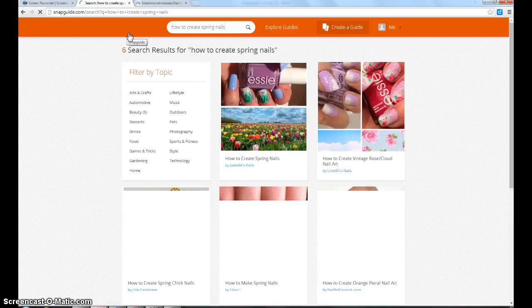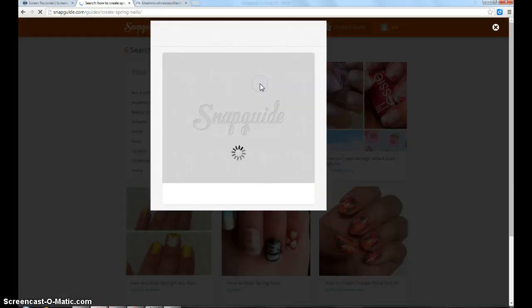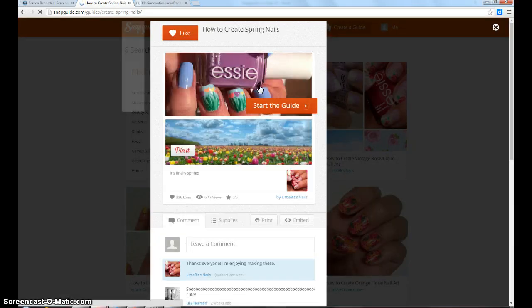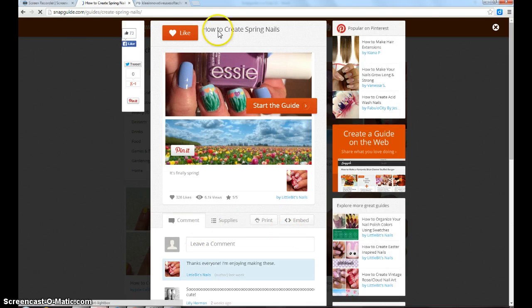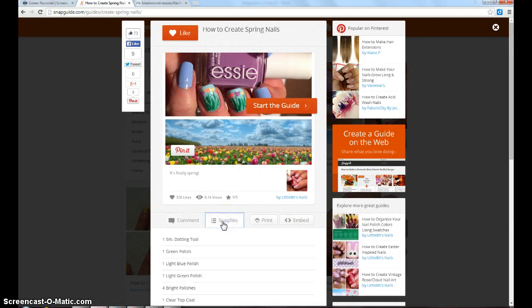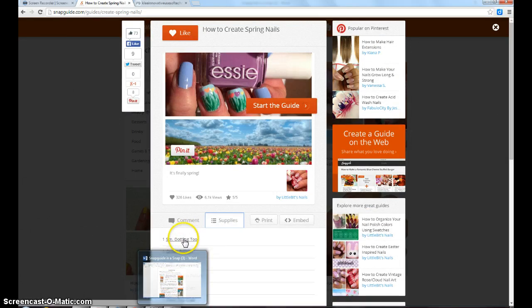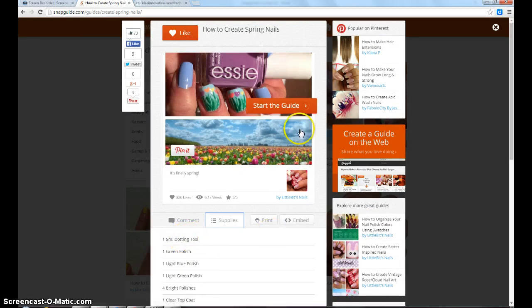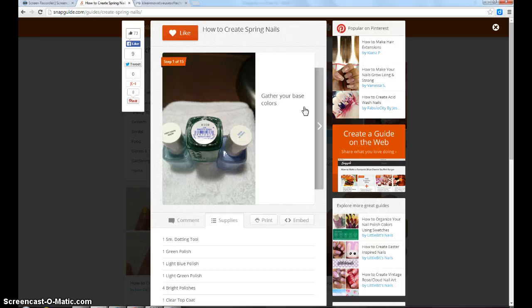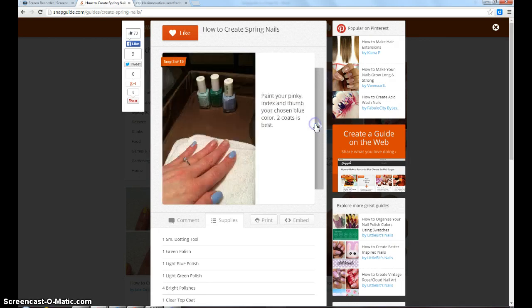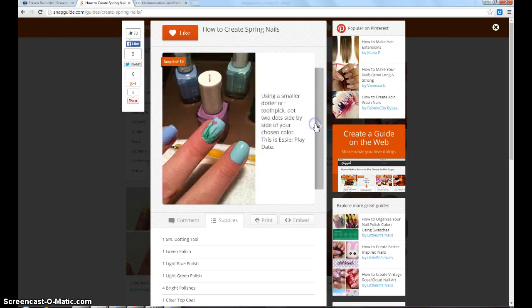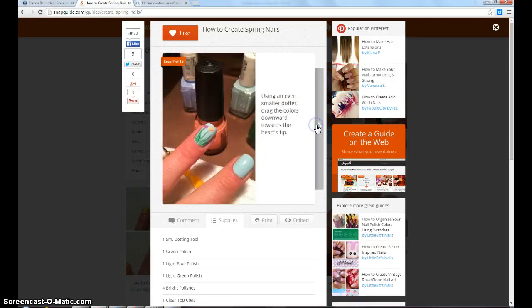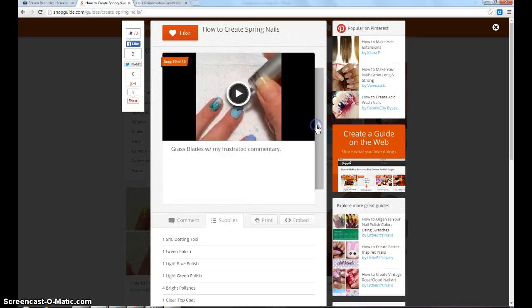And typically the guides will also include a list of materials. The sweater one did not. But you can see on the front page of the guide, now there is also an option for supplies. So what do you need to carry out the guide itself? This one is how to decorate your nails for spring, apparently. But I did want to show that you can include a video step here.